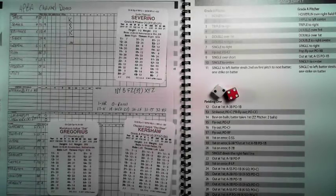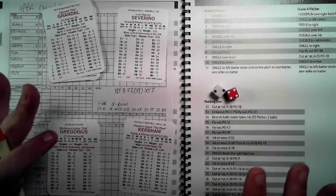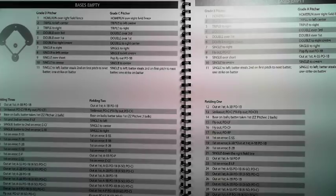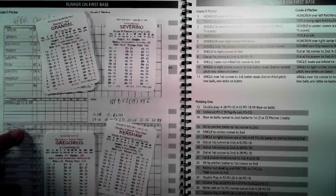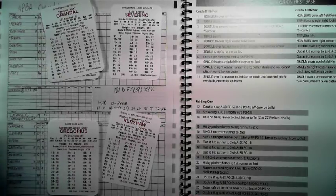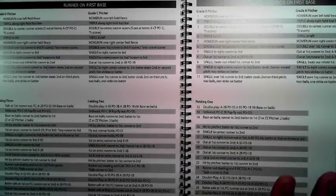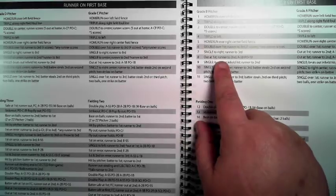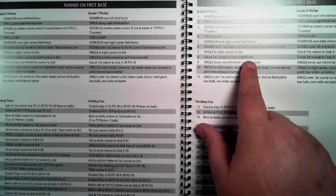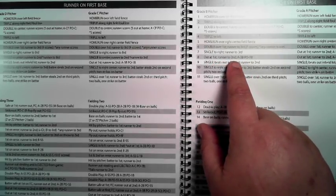He is on first. The number one thing that I had a hard time with as a brand new APBA player, runner on first, change the table. You're going to get to a point where you're going to realize that the result does not equal what happened. So let's say you've got a runner on first and you roll, and it's always going to say the runner goes here or there. A better example. Let's say you've got a runner on second base, okay? Say you have a runner on second base and you roll a 7. It says single to right. That's not a good one. You roll an 8. Out at first, runner to second. Assist third baseman, put out first baseman. You have a runner on second. Runner to second. I'm looking at the wrong chart.